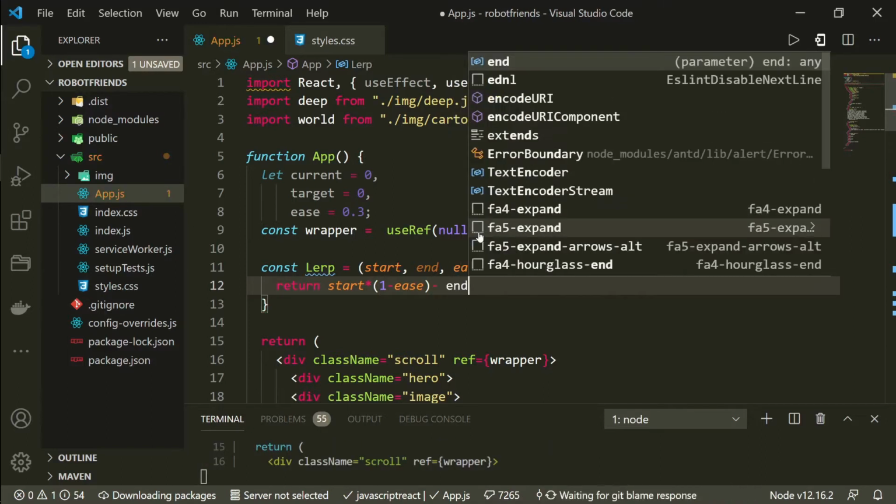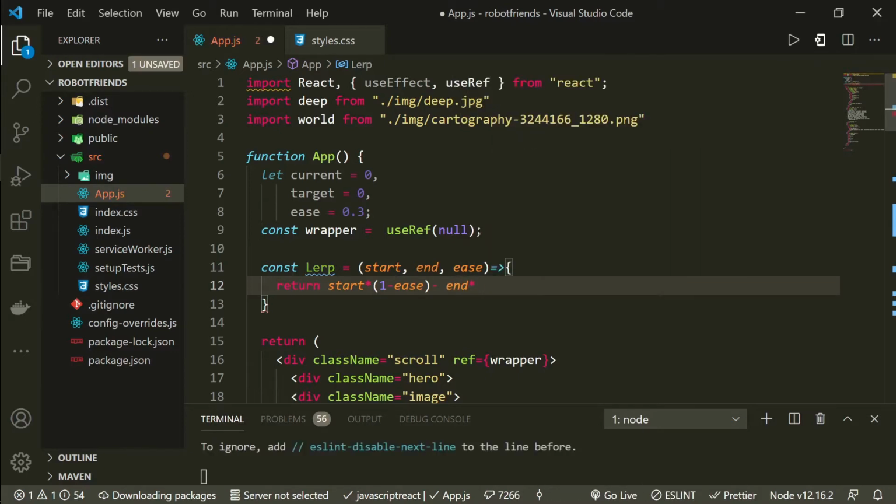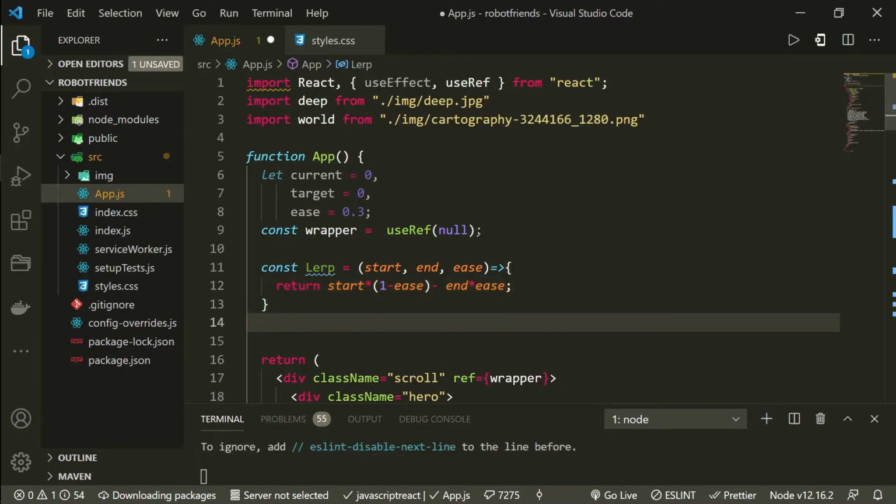So I don't really think you need to understand everything about this calculation. What I really believe you should do is try to understand what this function actually achieves.